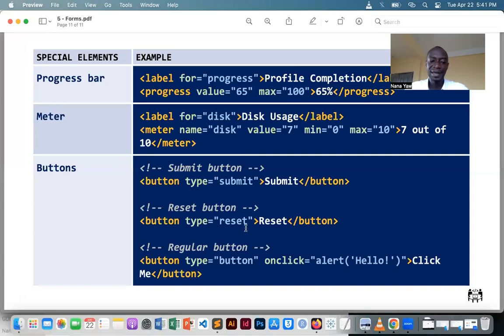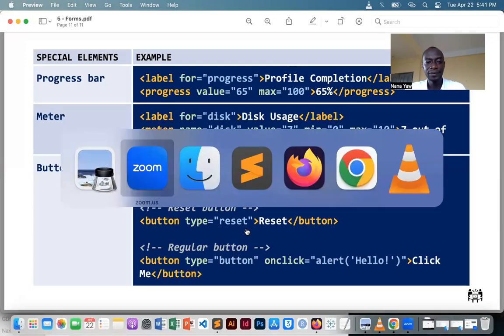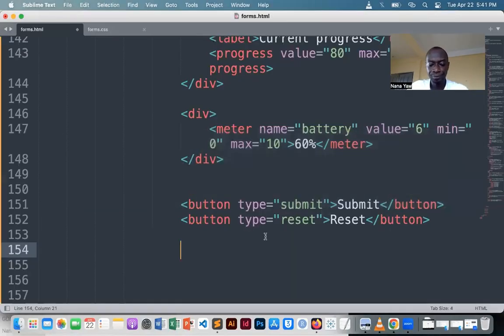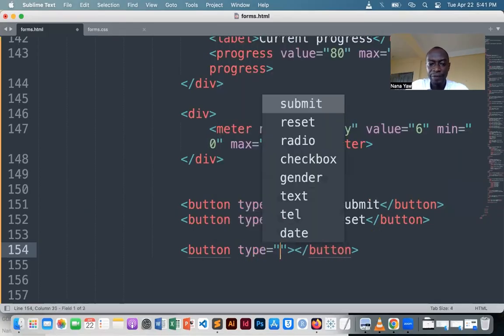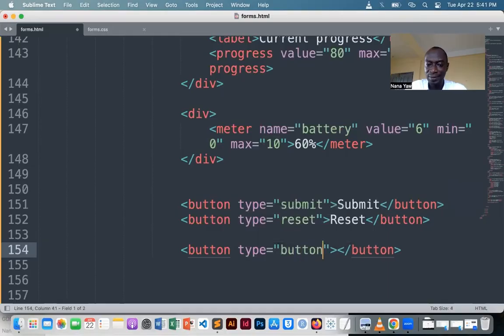So now let's look at the last type of button we have. The last type of button we have is a button whose type is just button. So the first two we dealt with are the submit and the reset, right? This one's type is just button.